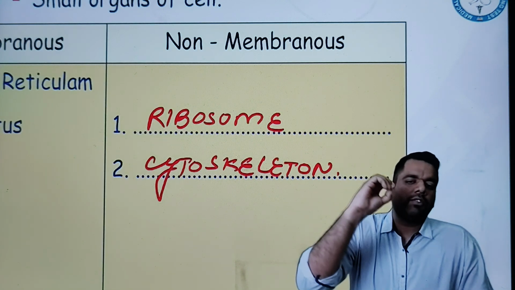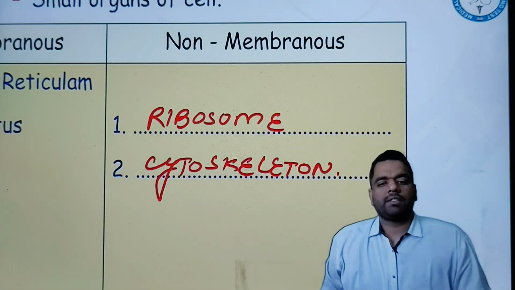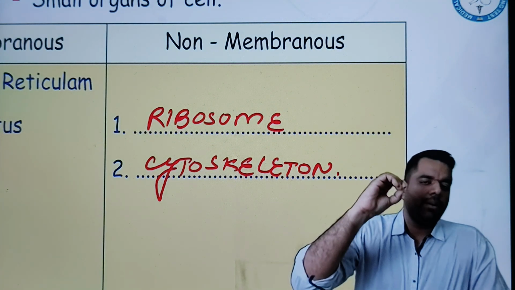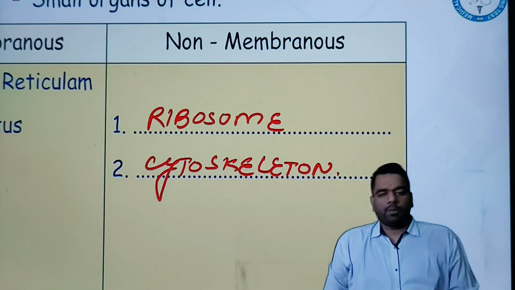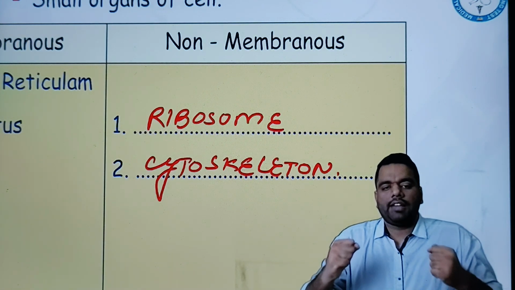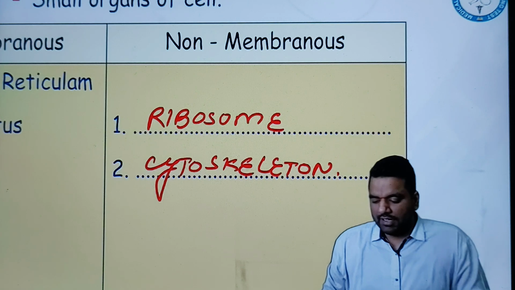Similarly, the biggest fiber is going to be hollow in between, and because it is hollow, this thread looks like a tube, and this tube we call a microtubule. So the first cytoskeleton is the microtubule. Then number two is the intermediate filament, and number three is the microfilament. So there are three types of cytoskeleton, and they provide the framework of the cell and hold all the organelles at their proper area, so that no organelle can go from one area to another, right? So this is the functionality of the cytoskeleton.